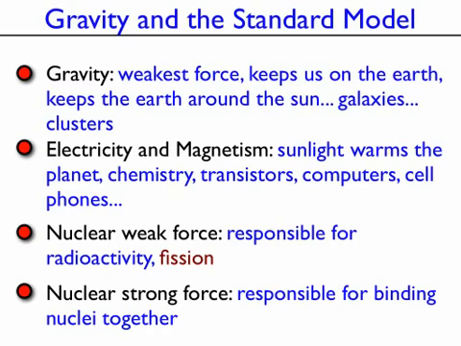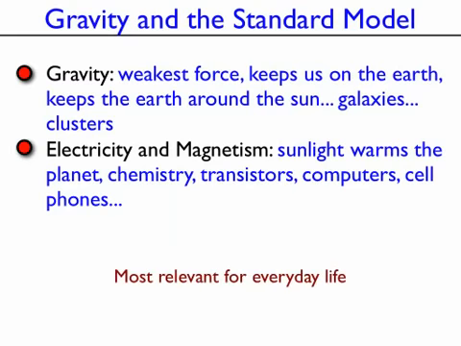Then there's the nuclear strong force, and this is responsible for binding all the protons and neutrons together into the nuclei, creating the nucleus in the whole periodic table of elements. And of course, I'm realizing now I don't even have a picture of the periodic table of elements, which is probably more familiar to you, and I should have had one, but I don't. So these three theories are the Standard Model, and then there's gravity. People have been working very hard to figure out how to incorporate gravity into the Standard Model, but so far we've failed. The most relevant for everyday life is electricity, magnetism, and gravity.